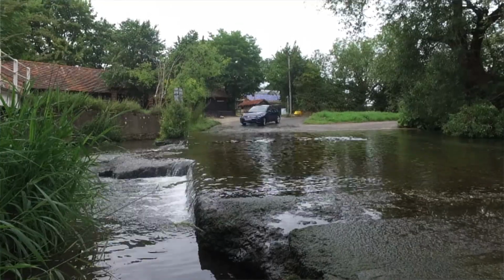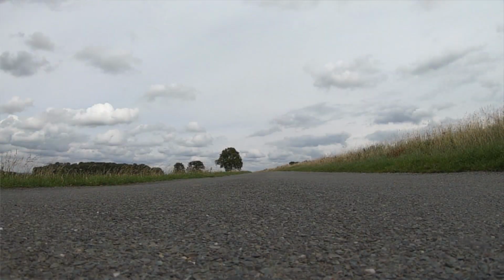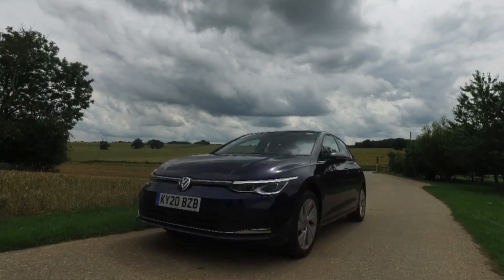I mean, you get blind spot mirrors, that's good. You get distance control, lane departure control. You get sign recognition. We get autonomous braking in town, which is really great. I love that. So if you're reversing, you can't quite see something, say some child walks in at the back of you, it will automatically brake for you. And likewise at the front as well. If someone steps out in front of you, or a bike suddenly goes, it will automatically do that for you. Great stuff. Auto high beam dipping, so you don't have to keep flicking the high beam when you're going down country roads. And these things are all just lovely, lovely little luxury things that you need in a modern day car, I agree. But at a cost of what?